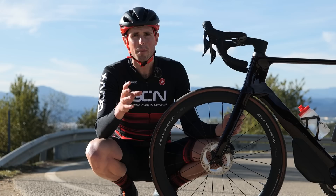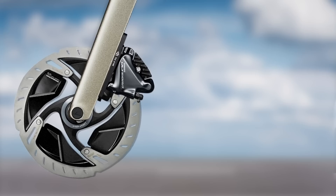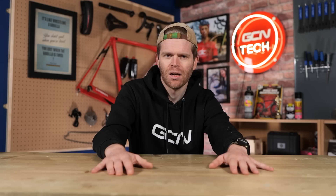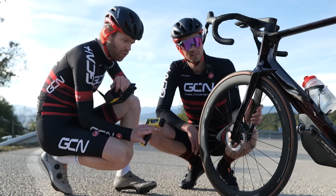While I get set up and head all the way to the top ready to start the experiment, let's have Dr. Oli give us a rundown of some of the science. There are two main reasons why we use larger or smaller rotors. The first is leverage — the rotor effectively acts as a lever, transferring the force from the brake caliper to the wheel. The bigger the rotor, the greater the leverage, meaning less force is required when the rider pulls on the brake lever. The second reason is heat dissipation. A larger rotor has a greater surface area and can therefore dissipate heat more effectively. On long descents, heat buildup is inevitable, but it only becomes a problem if the rate of heat building up on the rotor is greater than the rate at which it can be dissipated.